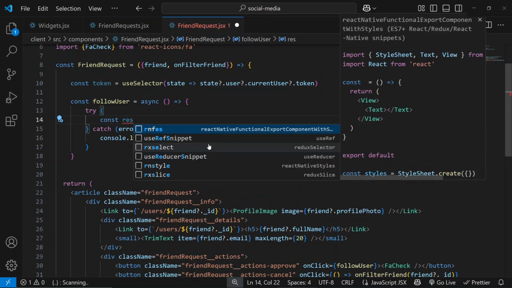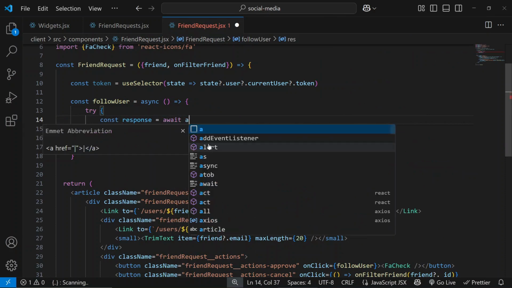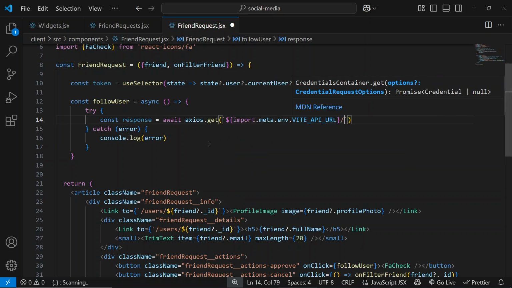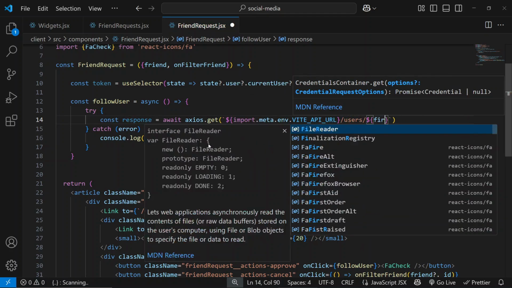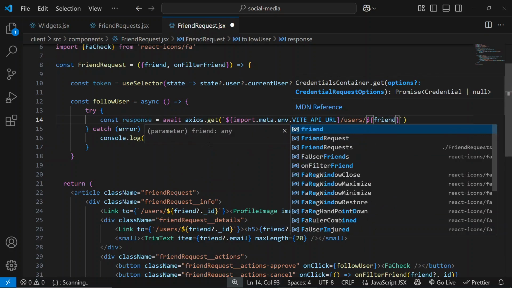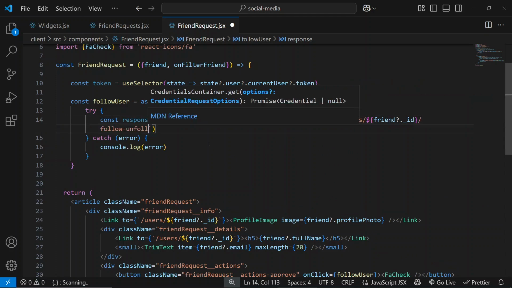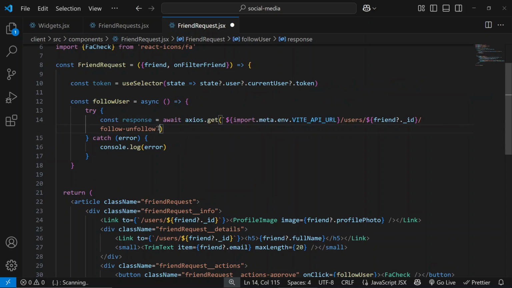I'll say response await axios.get, and here we need the ID of the person we want to follow, and then /follow. That's the full route.